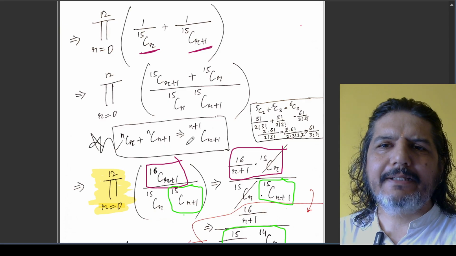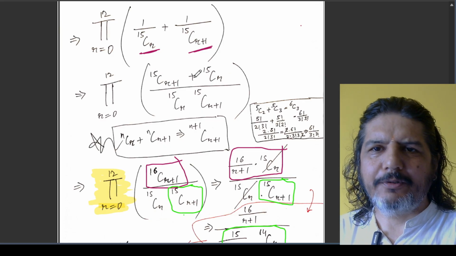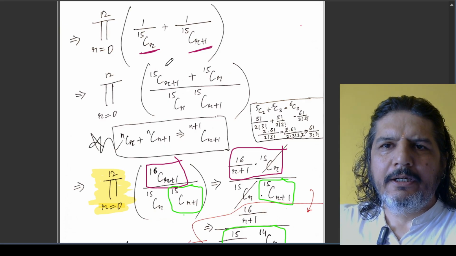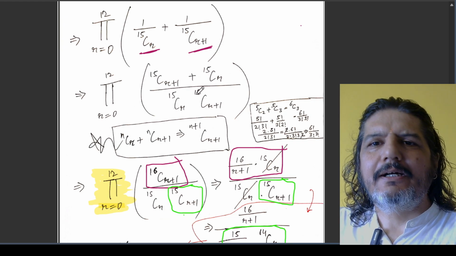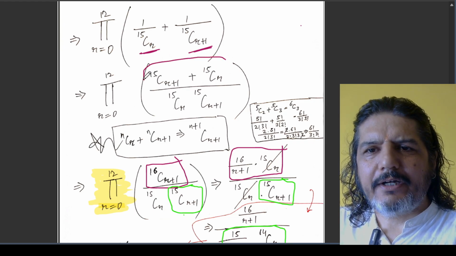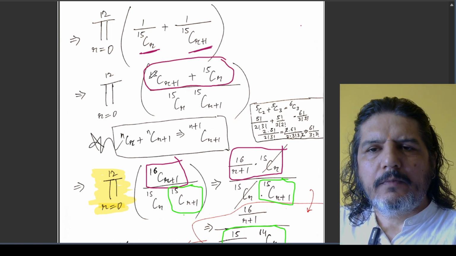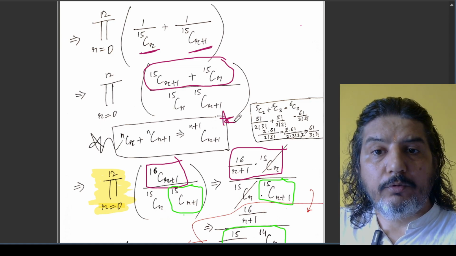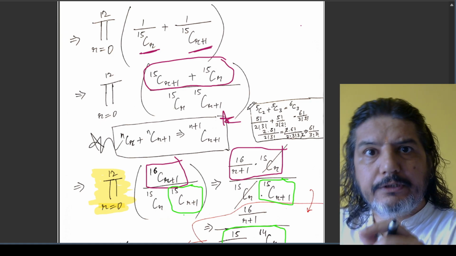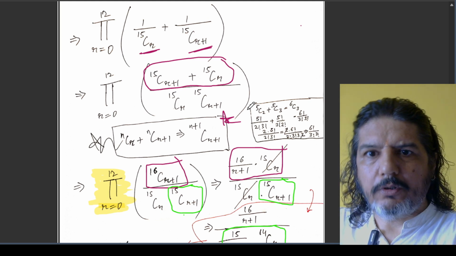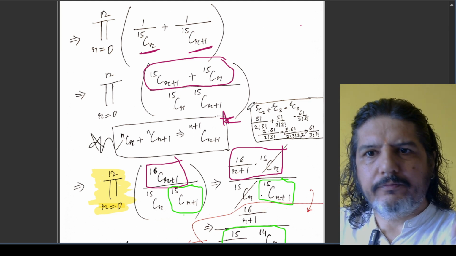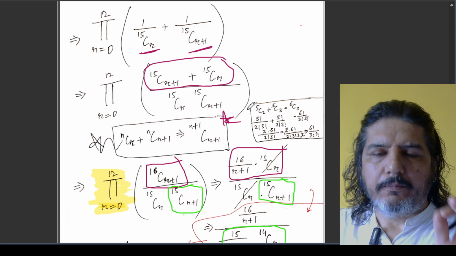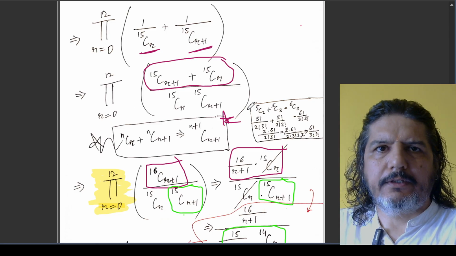So after this, I take the LCM of this. So I have 15CR plus 1 plus 15CR upon 15CR, 15CR plus 1. And now I'll use the second result which I had discussed before, that NCR plus 1 plus NCR is equal to N plus 1 CR. And I have told you, you can prove this, or you can look at my solution, or you can look at the separate lecture that I have. But trust me that this result is okay.